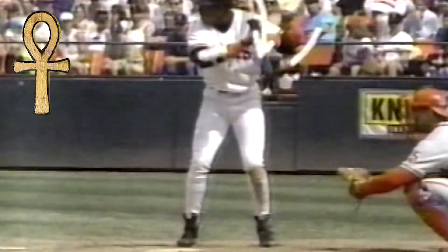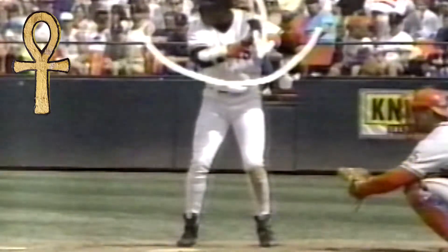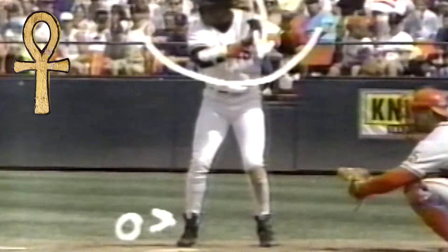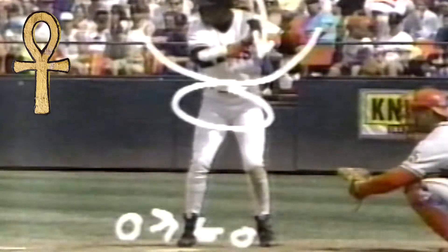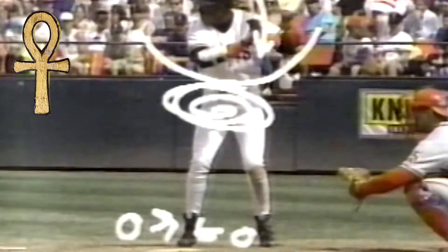Barry Bonds employs a lot of the Ted Williams system. Note the bat is vertical, which will create an uppercut. He hits against the front leg, which pushes his hip structure in two opposing directions, generating a lot of torque and power out of the legs. He has a short swing and really gets the top hand through, although Bonds can go the other way with authority as well.